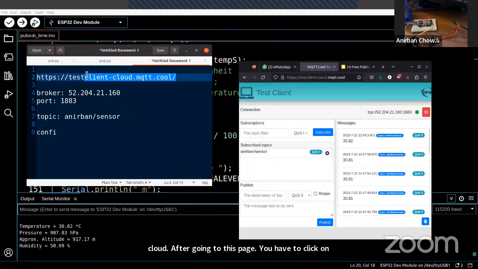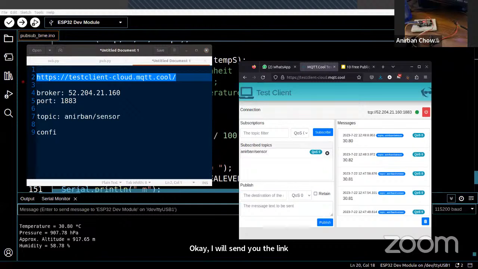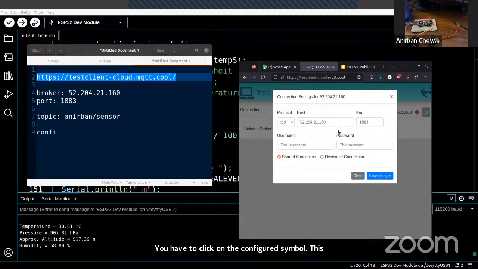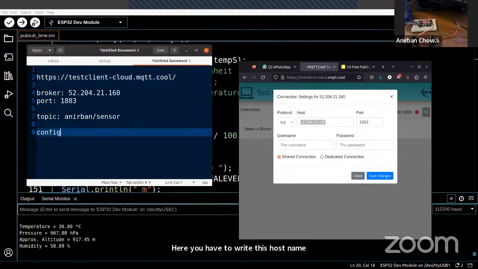Okay, I will send you the link. Click on this symbol. If you click on this, you will get to this page. Here you have to write this host name.